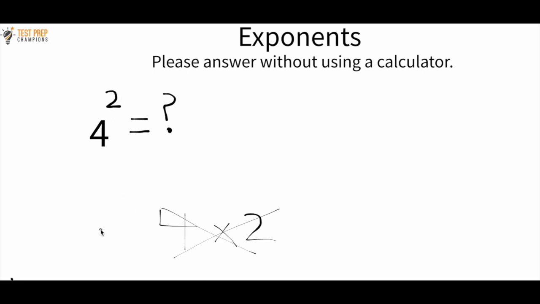And if you get something that involves exponents, I just want you to know how to do it so you can maximize your score. And how we want to do this is instead of doing 4 times 2, what we really want to do is 4 times 4. And the reason why we do this is because the exponent tells us how many times the base appears in multiplication. Let me say that again. The exponent tells us how many times the base appears in multiplication. And 4 is our base and 2 is our exponent. So I can look at this and I can know that we're going to do 4 times 4. And 4 times 4 equals 16.